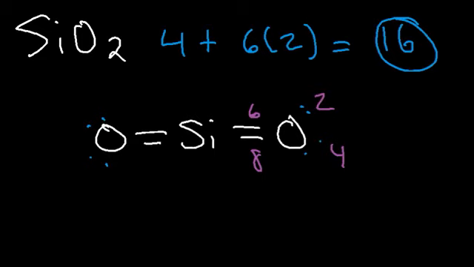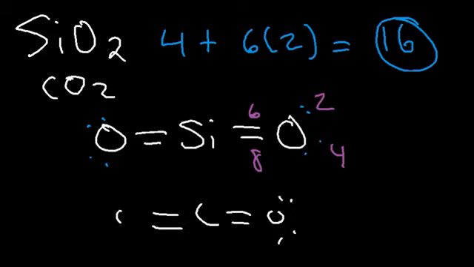Notice that it looks very similar to carbon dioxide, CO2, which also has a linear structure. This is because carbon and silicon are both found in the same column on the periodic table. But silicon dioxide can also be represented as a giant covalent structure. As a molecule, it looks like this, as a single molecule.